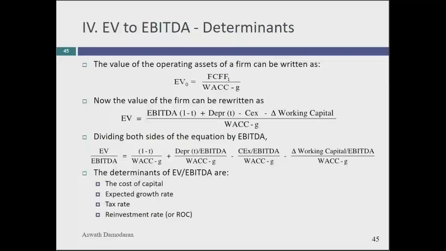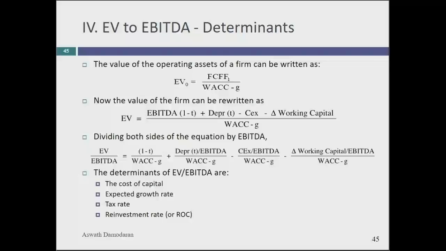But the thing is, very few of us know. In fact, when I run into analysts who use EV to EBITDA all the time, I ask them, what's the median for the market? They have no idea. Which means when you're trying to sell something on EV to EBITDA, it looks low. 6 times EBITDA looks low. Why? Because what's the only earnings multiple that we have a frame of reference on? We know we shouldn't be doing this, but we're comparing the 6 to 15. That looks low. I'll buy it.